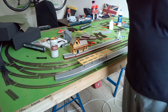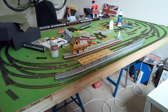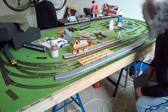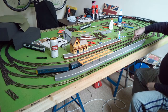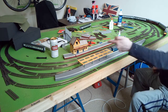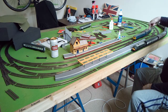You might be able to see that bit. Let me double check, or do I have to put it in my hand again? Well, you can sort of see it, can't you? I've changed quite a bit all over, actually. And I put a double slip in here, and I've almost flipped that over onto this side, but there's more space here, so you can see the DMU going like that.